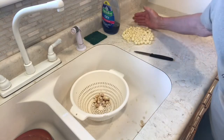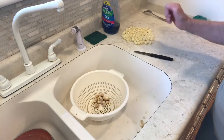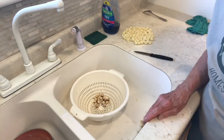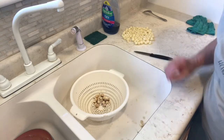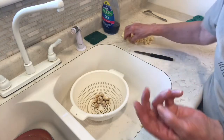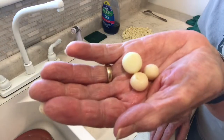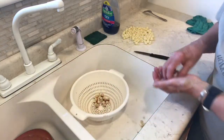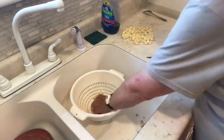Here's the little pile of them right here. Some of them are pretty little, like about the size of a pea. Yeah, it's like trying to peel a pea. But a lot of them are bigger, this size right here, but they're still small. So I'm almost done.